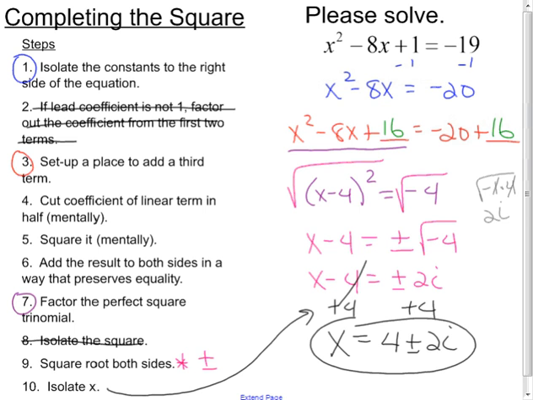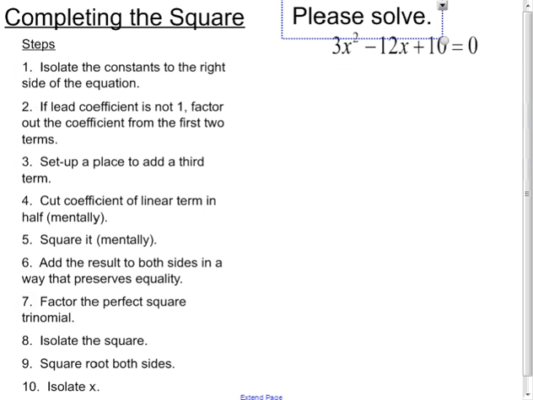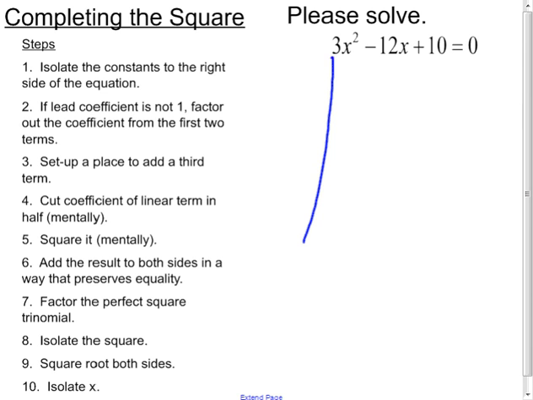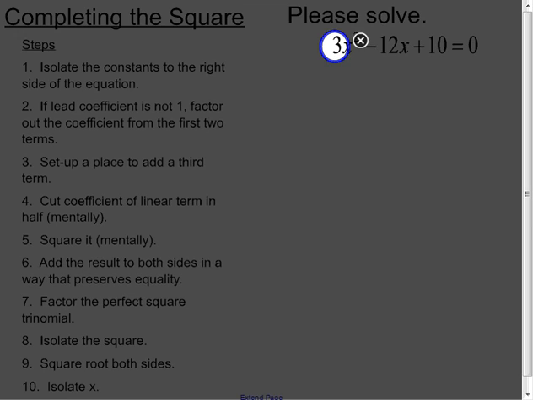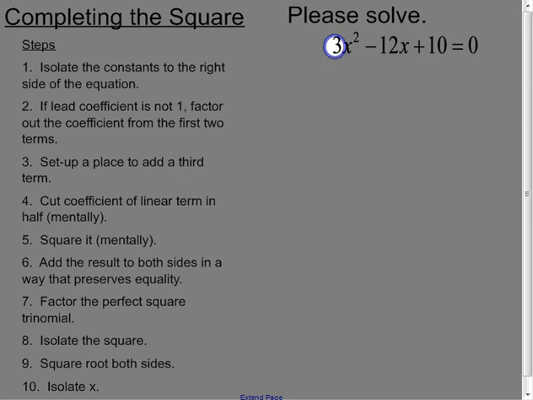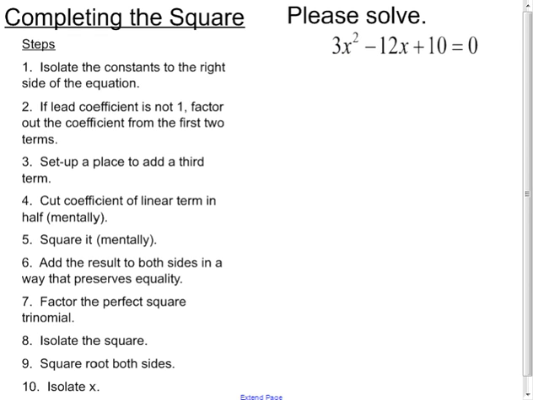Okie dokie, so I'm going to move to the next example now. If you've fast forwarded to this part by taking a look at the table of contents and said, I want to start on a harder problem, I have great respect for that, and I will in fact take you through this problem, which is an example where the lead coefficient is not 1. Okay, these are a little bit harder. Okay, so we will probably tend to work all 10 of these steps.